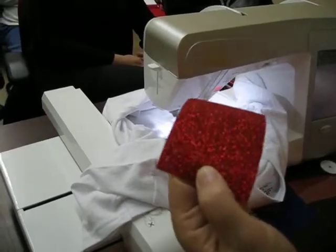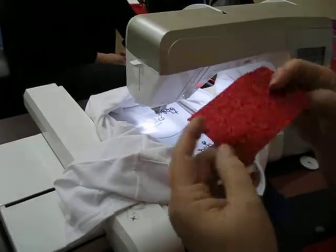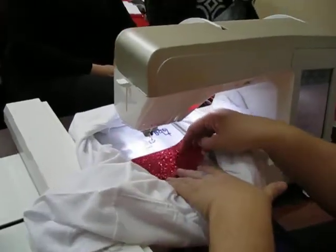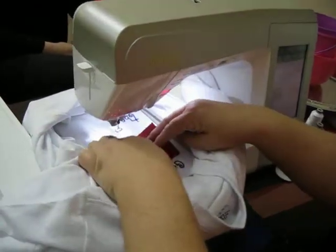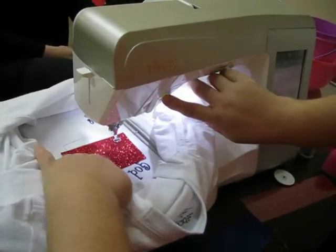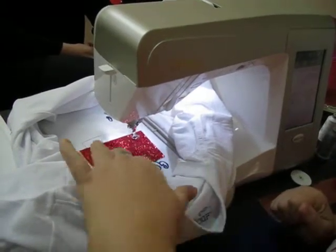Once you've peeled that piece off, this is almost like a little piece of fabric. It's just a flexible piece. And you'll lay that in your applique area. You want to put it face up where the glitter side is up, not the dull side. It needs to be up. Then I'm going to put my presser foot down and hopefully have it placed in the right place. And then it'll stitch that down.